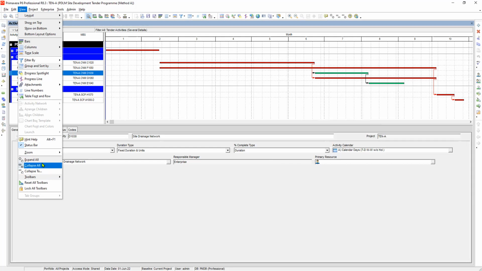Take note of the icon here, because we will be using this as a shortcut. This is a quicker shortcut. Why?